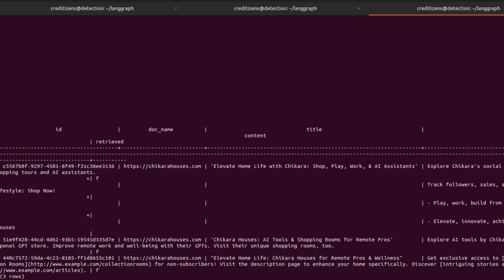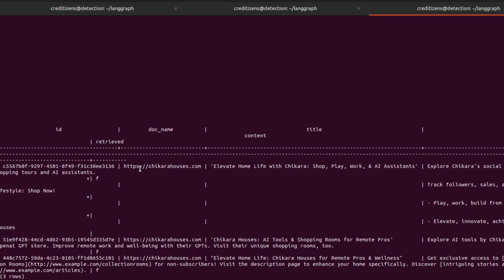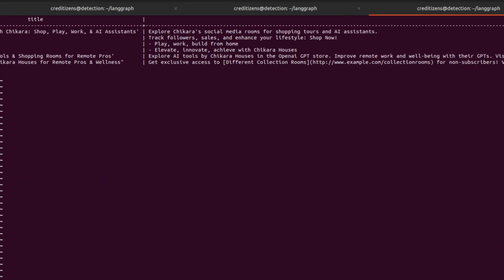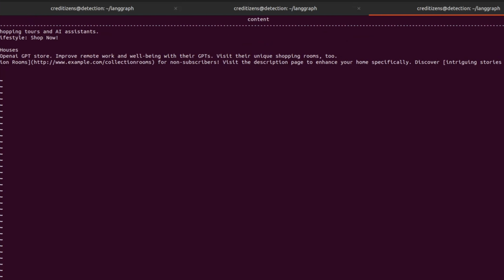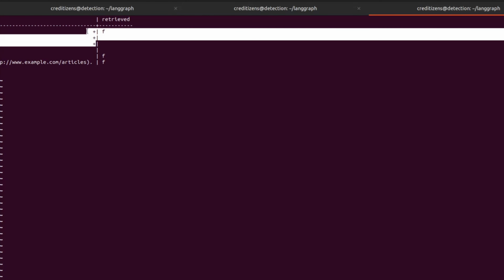And let's run this. Okay, so this is the table: doc name, title, contents, retrieved, so everything is fine. And we get 3 records, retrieved 1, 2, 3. So those are the 3 records.